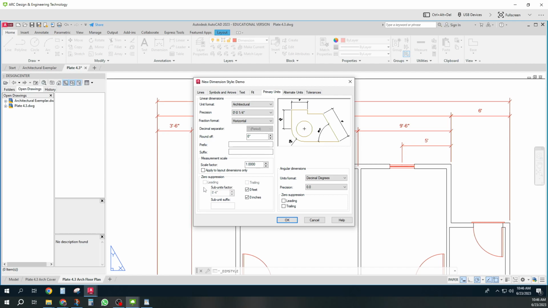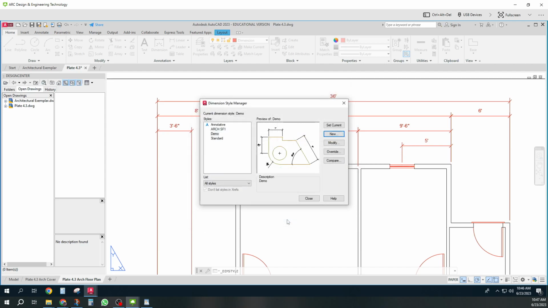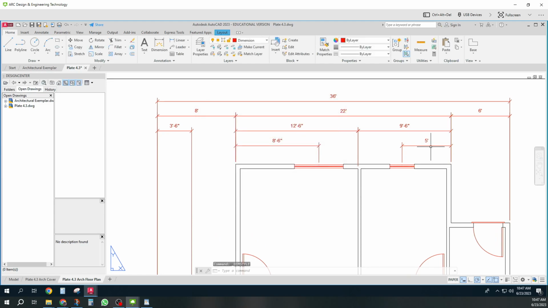And then here, we often use zero suppression for feet and inches. So now if I want that to not suppress, let's go see what this one would look like. I think I just took the suppression off. Let's put that one on the demo. See, that one gives me now 0 feet, 5 feet, 0 inches.